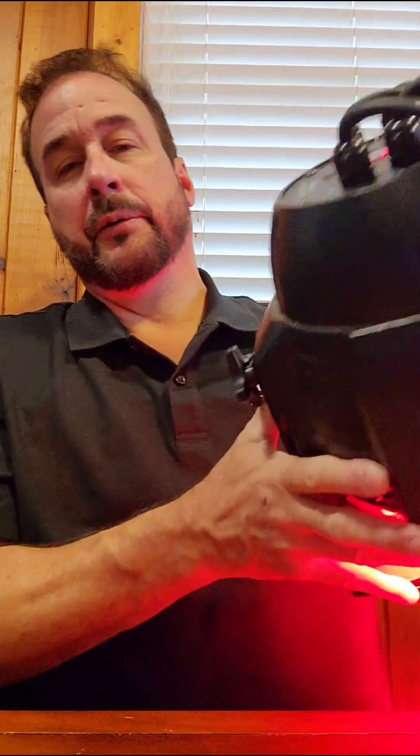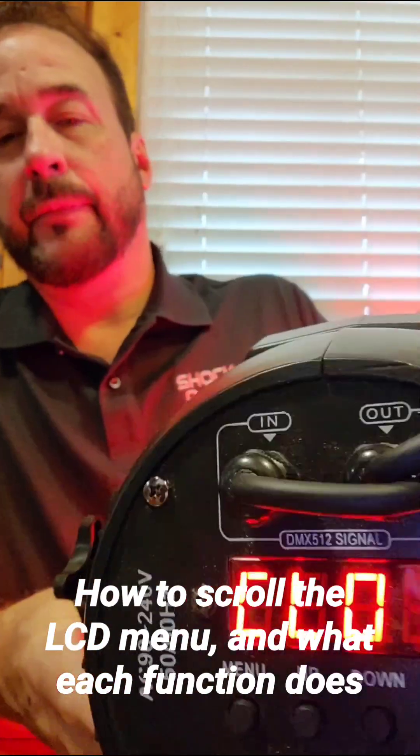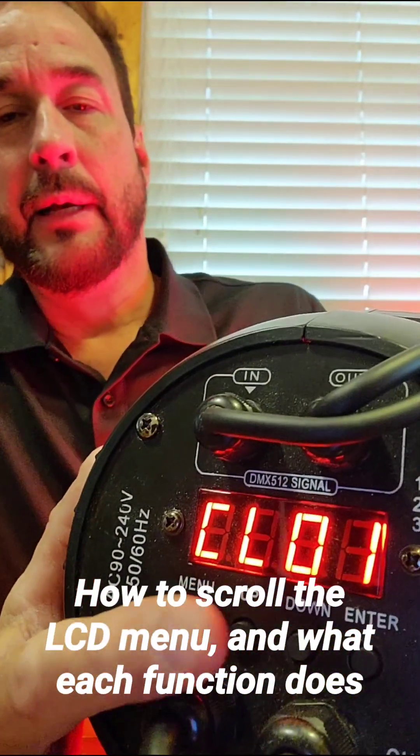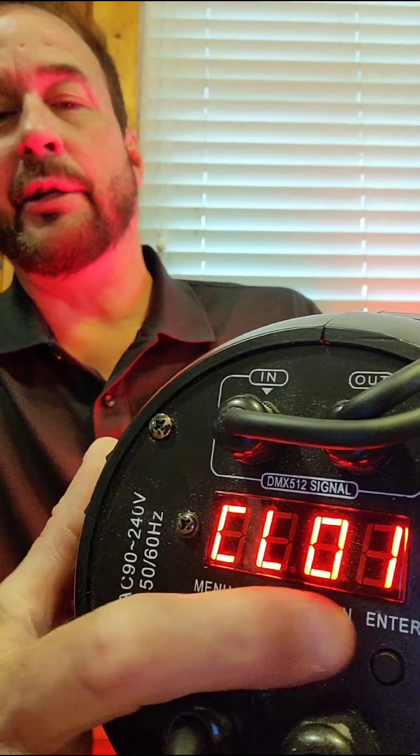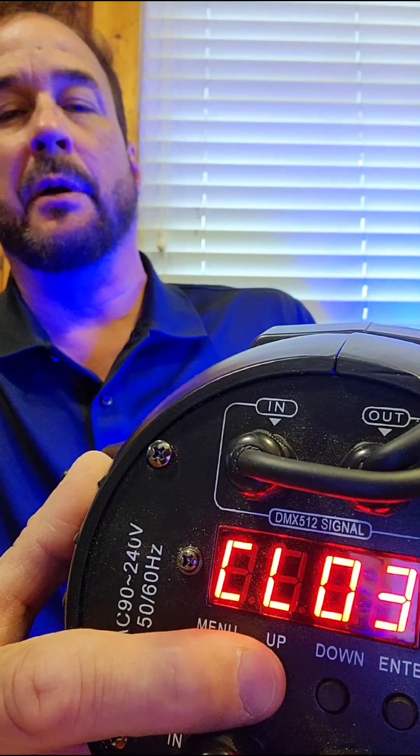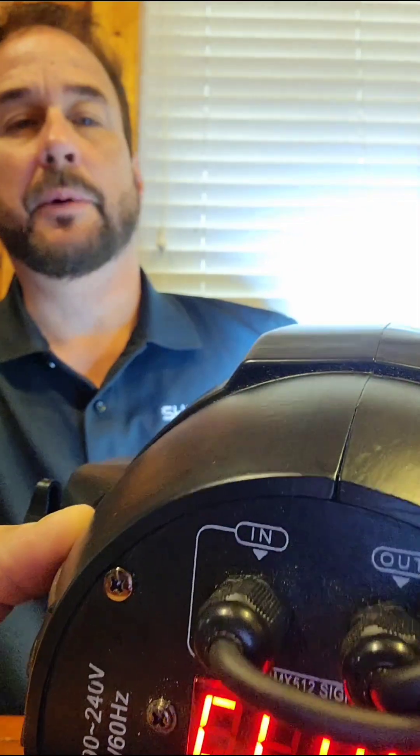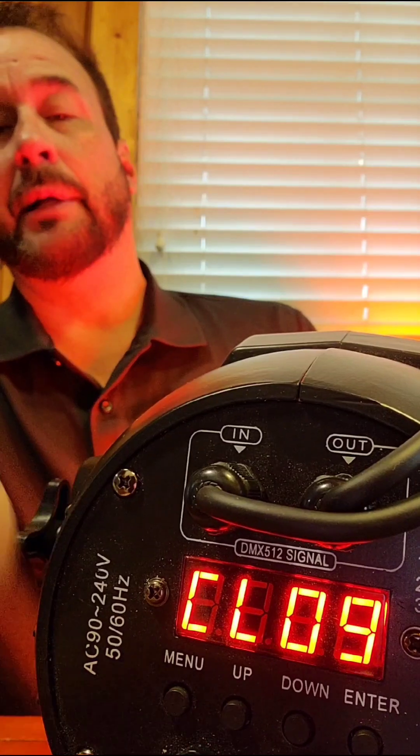Hey, this is Keith Miner with Shock and Awe Productions. Right now I have an LED par light RGBWA, and I will show you what the different modes of that light are. CL would be color, and basically it starts at 01 and you just go up and it changes colors. You can look on me and see the color change, or probably on the blinds back there.